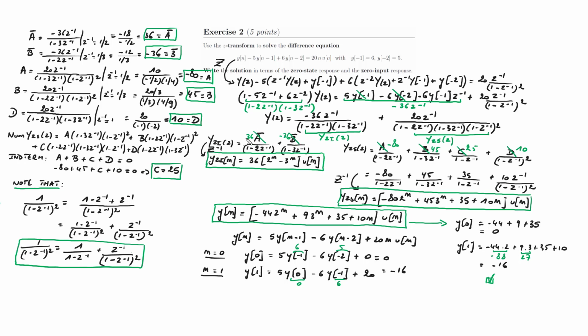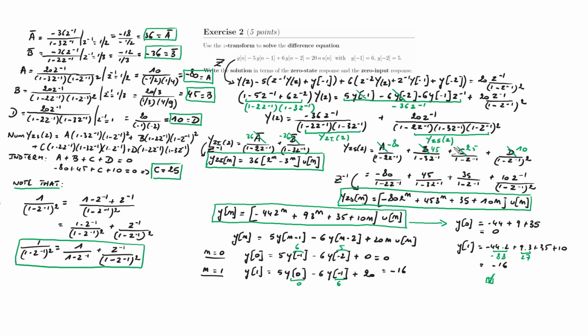Now it's just a matter of computing the constants, right? I'll maybe explain this one because this is quite standard. What we do to obtain this one, since we have this denominator, we hide this one here, right? This is how you obtain this expression, and then you evaluate it in the root, and here the root is in z minus 1 equals a half, right? If you do this, you will see that a bar is 36. You can do something similar for b bar, a, b, and d.